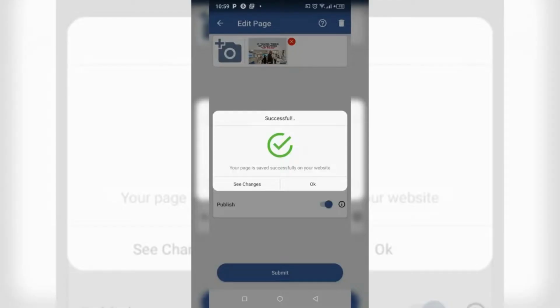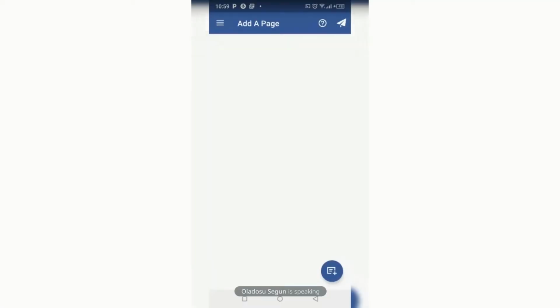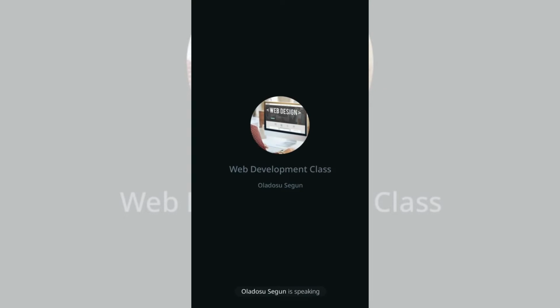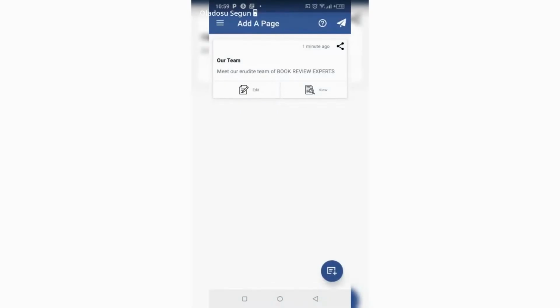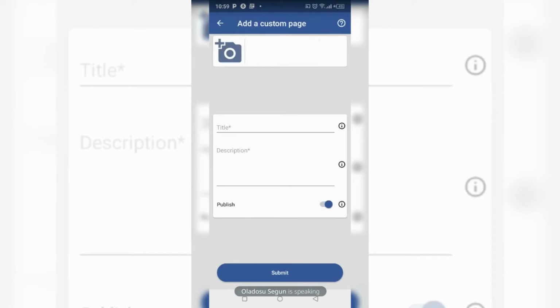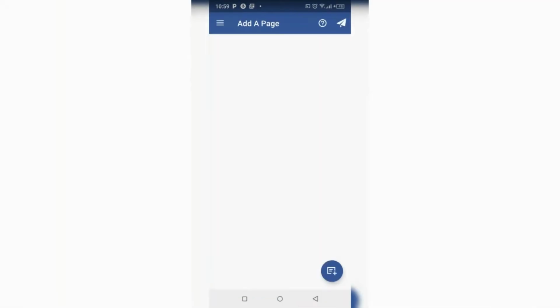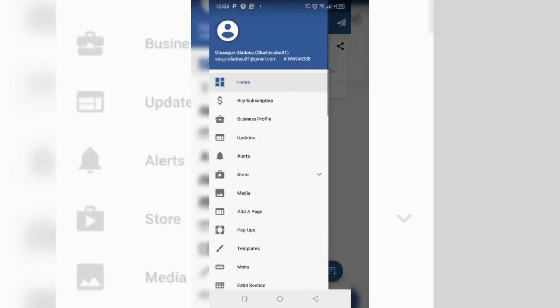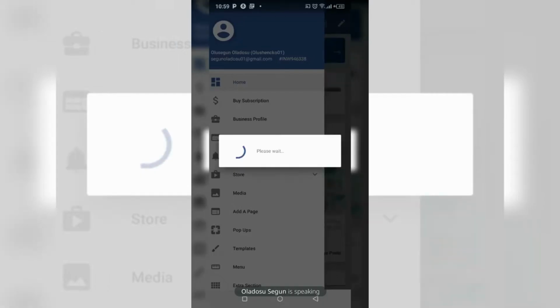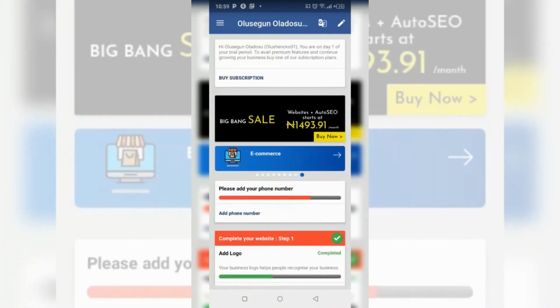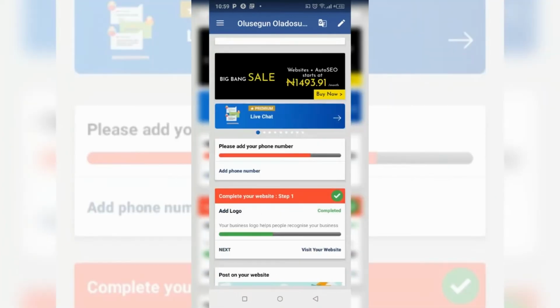So if you guys walk around all of these things now, you trust me, you see that all of these things that we've done over and over can be done here as well. You can add another page. Using this icon here, you can add another page. So let's go back to our website, and let's see what we have. View your website.